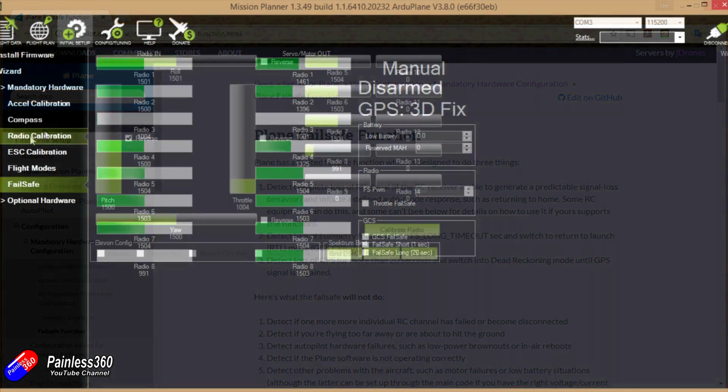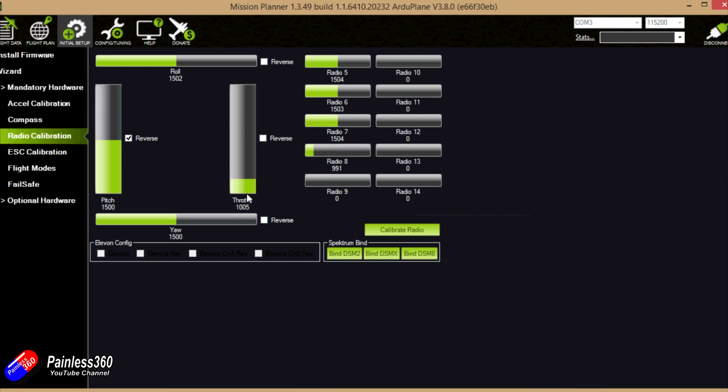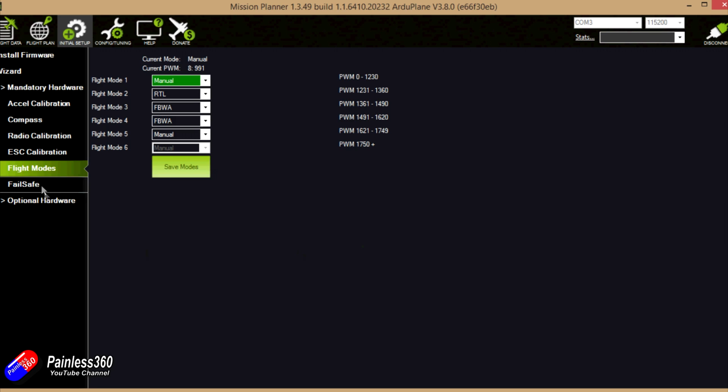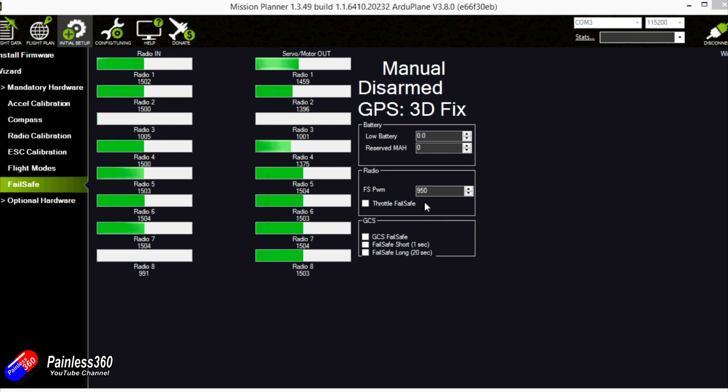If we go back to the radio very quickly, you can see here that the lowest throttle I'm going to experience is about 1004, 1005. What you can do is reduce that on the radio, rebind the receiver, so that's something like 930, and then set it back to normal on the radio. But that means then if I lose connection with the PixHawk, and I set it to something like 950 and I'm using throttle failsafe, then once the connection's lost and the radio receiver puts out that 930 value, it'll know that there's a problem.